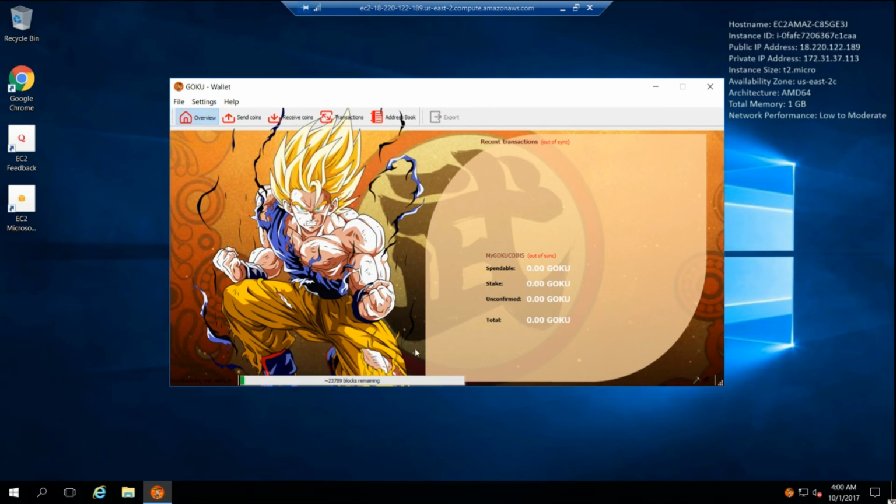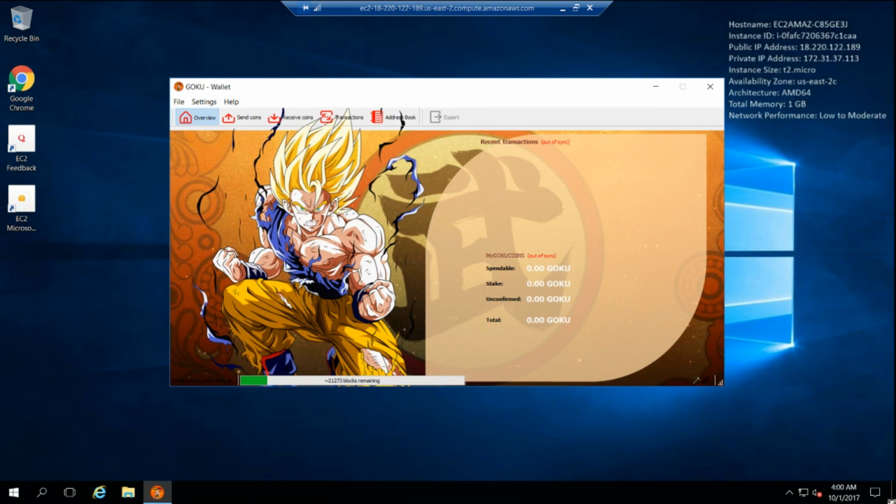You're just gonna have to wait for it to update. See, it's downloading the blocks. It says it's catching up. It's downloaded 500 out of 24,289 blocks. So this might take, I don't know, 10, 15 minutes. It's usually very fast. This is where you're gonna be able to see your staking. I'm not staking because my wallet is syncing, and this is where you can see how many connections you have. Let's see. Connections. 3 active connections as of now.